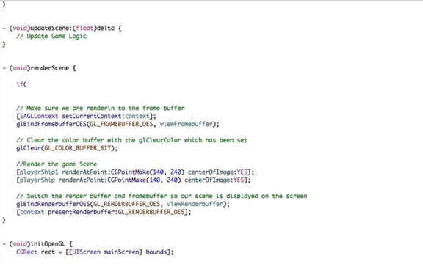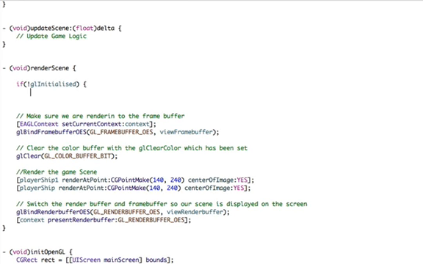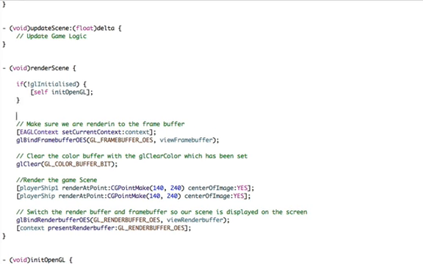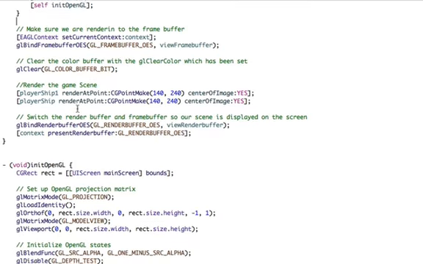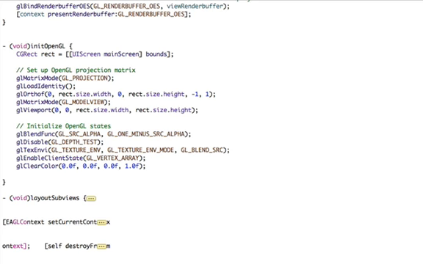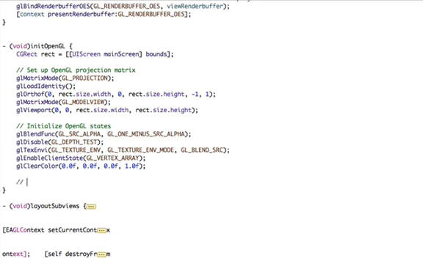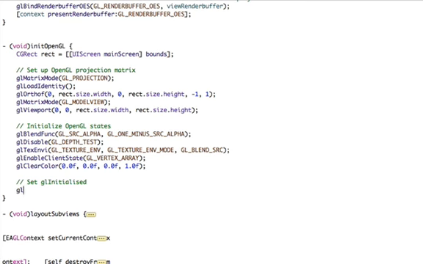I'm going to do a little check here and say if not GLInitialized, then I'm going to run initOpenGL, and then finish. So it'll check to see whether GLInitialized is set to yes. If it isn't, it will run that method, and then when that method has completed properly, we need to set that to show that it's run. So set GLInitialized equals yes, because that's now been initialized and sorted out. I'll build that just to make sure everything's okay, and that's fine.